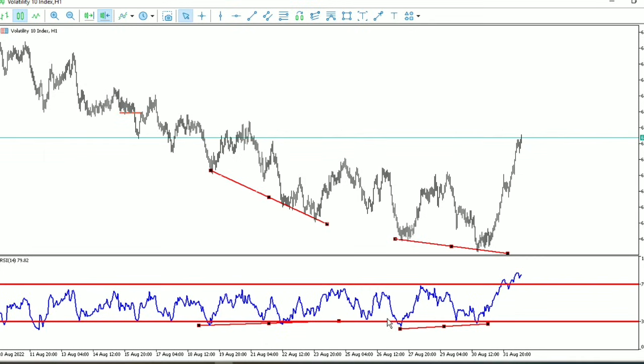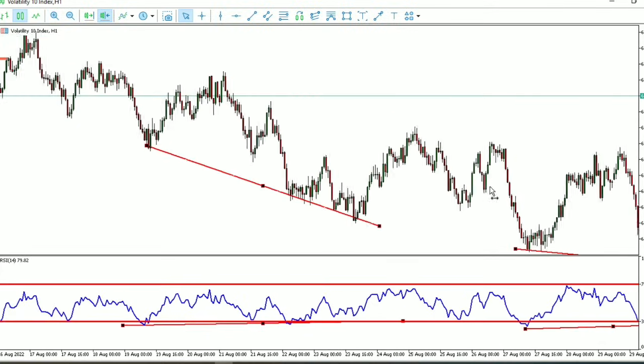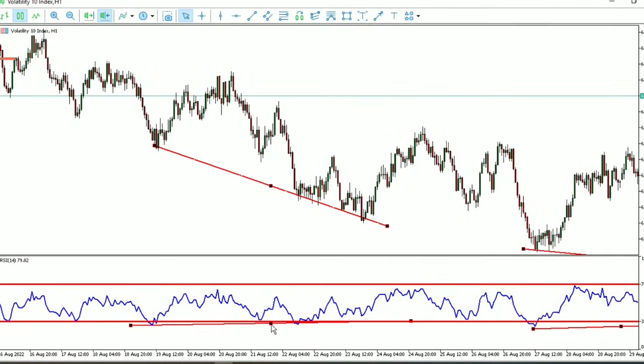If you can see this divergence here, the market then reverses up. So here you had another opportunity after you saw this divergence. We have this divergence, which I talked about. The RSI line is going up, but the market was still going down. So you would have drawn your trend line here after seeing this divergence right there.